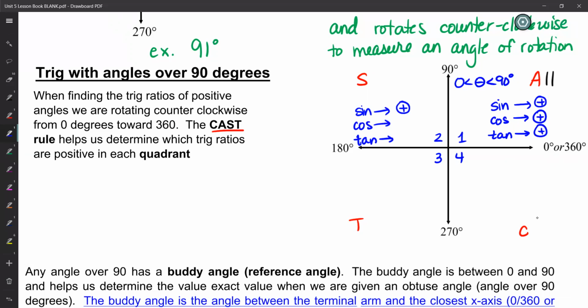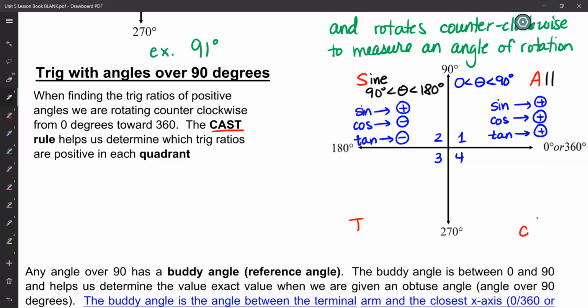Okay, so I heard only sine is positive. Did everyone else get that? So sine of 126 was positive, but cos and tan of that angle were negative. So what does the S stand for? Sine. So if I take the sine of any angle from 90 to 180, I will get a positive ratio. But if I take the cosine or the tan of anything between 90 and 180, I will get a negative.